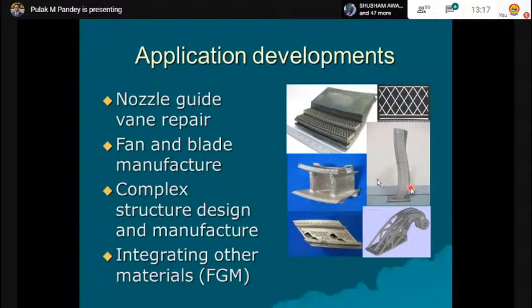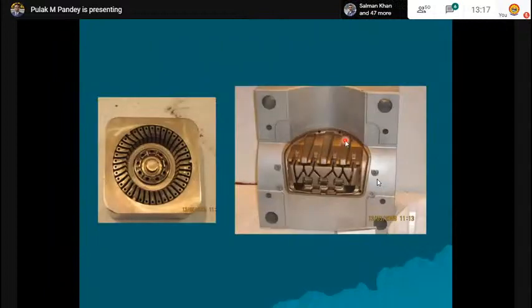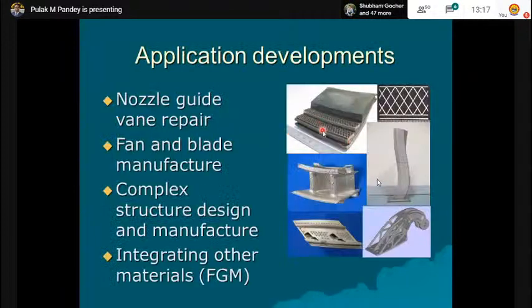Then you can see that these are very complex structures, correct? You can see this is a curved column. There is internal information here. This is another very typical component. You can see the kind of holes they have. So they cannot be produced by any process other than RP. And this is called a topologically optimized structure. So this can be done by RP.